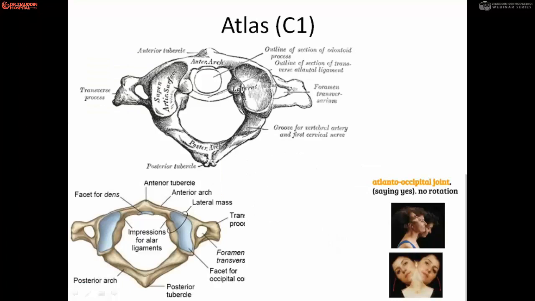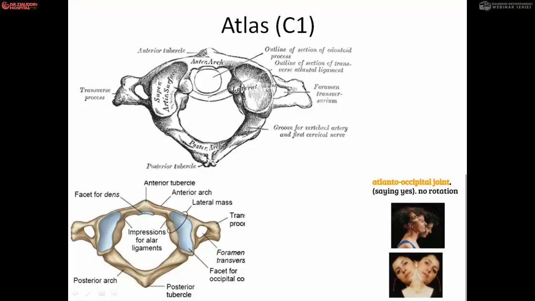Coming towards the detailed anatomy of the atlas, this is the first cervical vertebra, which is ring-shaped. There is no body, and it is formed by 2 lateral masses. It contains 2 kidney-shaped facets superiorly. These articulate with the occipital condyles, that is the atlanto-occipital joint. This joint basically allows flexion and extension of the neck. That is the yes movement, the main movement at that joint.